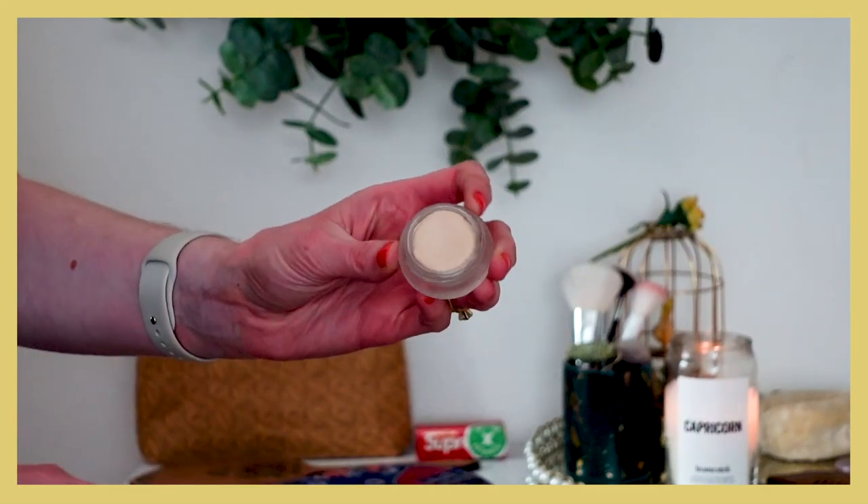I also repurchased the Juice Beauty Concealer in Buff. This is very matte in finish and it's very white. Even on me — and I'm very pale — this is way more white than my skin tone. I repurchased it because it's so pale it makes a nice highlight shade for under my eye region or for a highlight-contour combo. So if you're really, really pale, this shade is worth checking out.